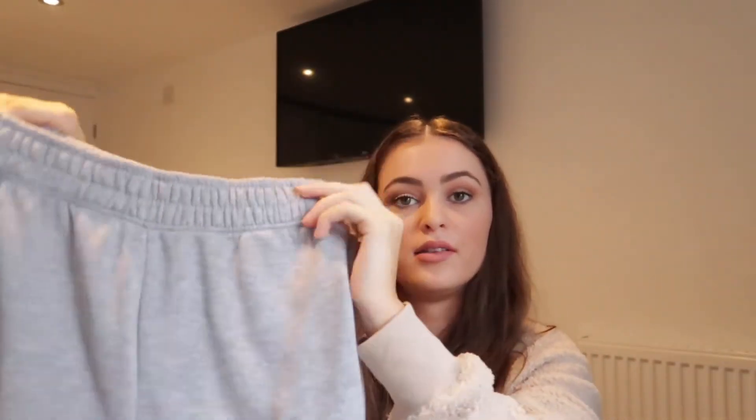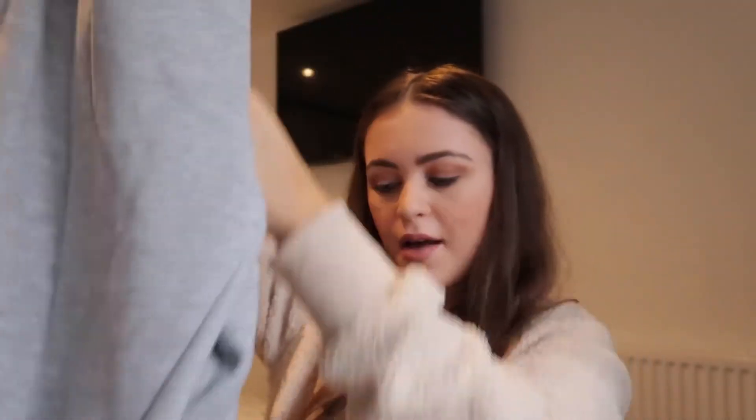From Misguided I picked up these grey joggers — just their basic joggers. I did originally try the Pretty Little Thing ones but they were too short on my legs, and these Misguided ones fit me perfectly. I also have them in a khaki colour so I thought I'd pick them up in grey as well. These were £16.